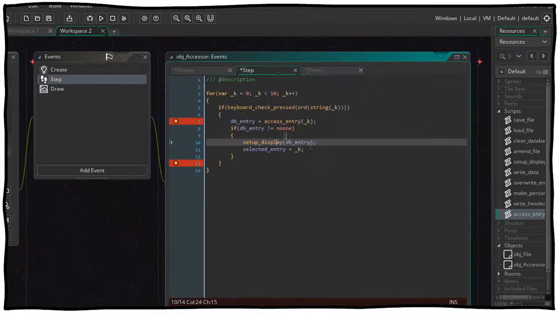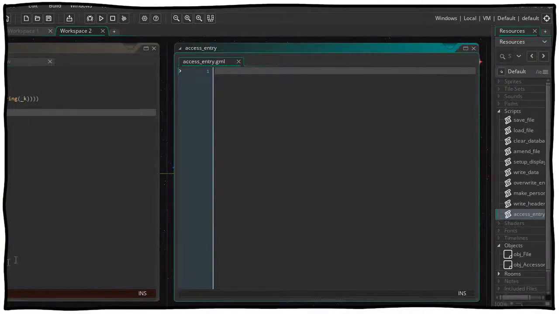So what about this access entry script? This is going to be the nuts and bolts. This is going to actually get the entry that you've requested. So the first thing you need to do, put a little comment to say what the script does. Read requested entry from buffer and return.